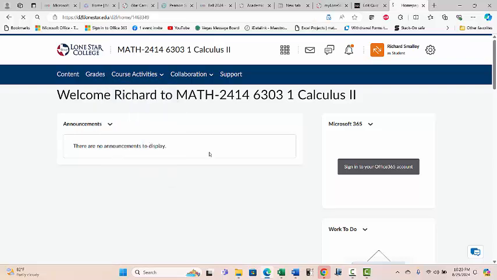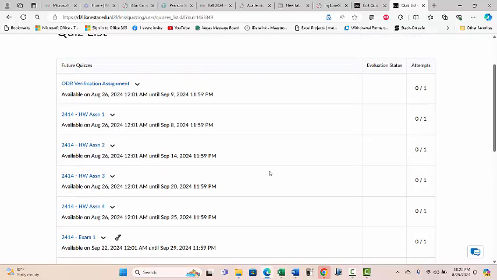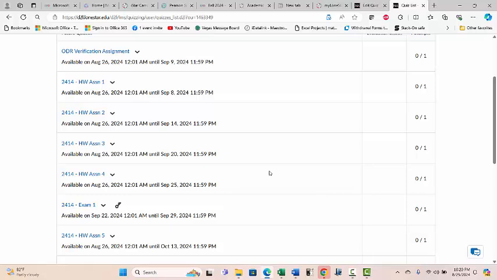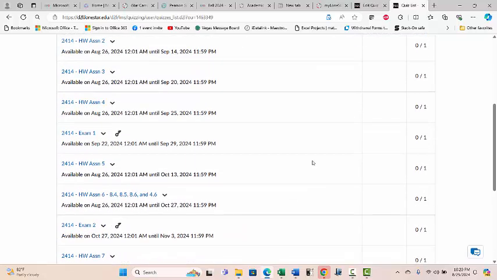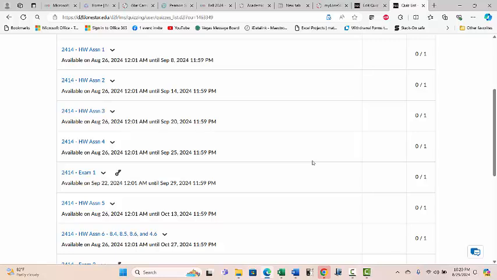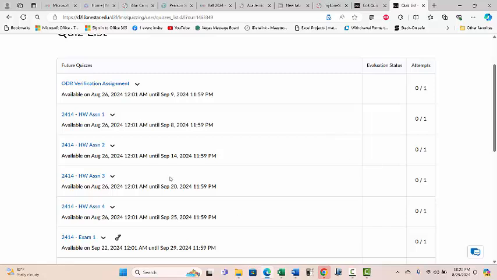Now, one thing, I still haven't figured out how to stop it, but if I can figure it out, I'll stop it. Here's what I was talking about, even on that calendar, all your due dates are listed here. So you don't have to go back to the calendar on the syllabus every time you want to know when something is due. It's all in here. So the idea is you click on this, and like I said, you can work on the PDF file a little bit at a time. That's fine. But when it's time to submit, they all have to be submitted. They can't be partially saved.